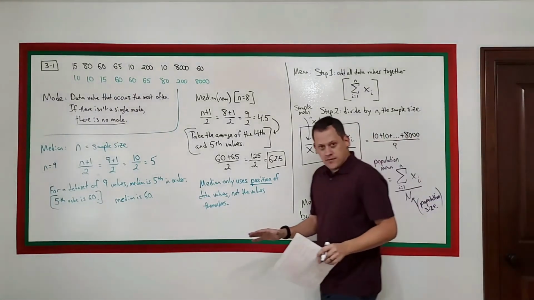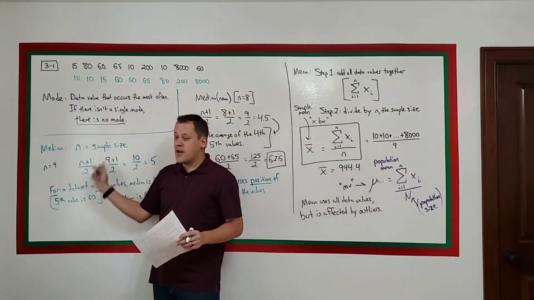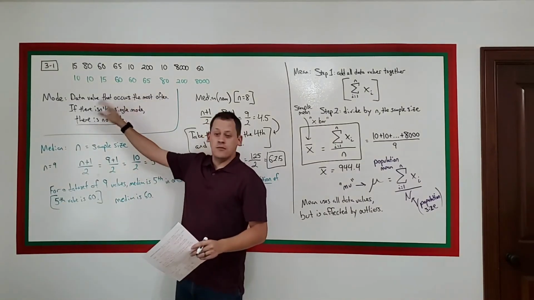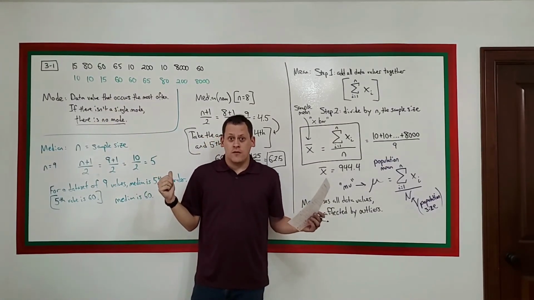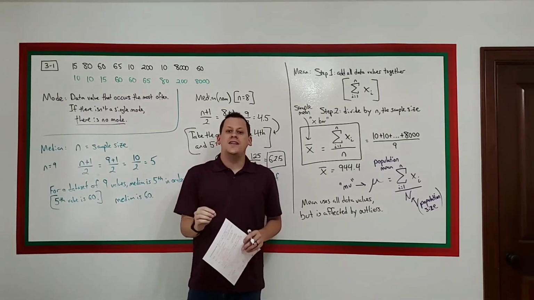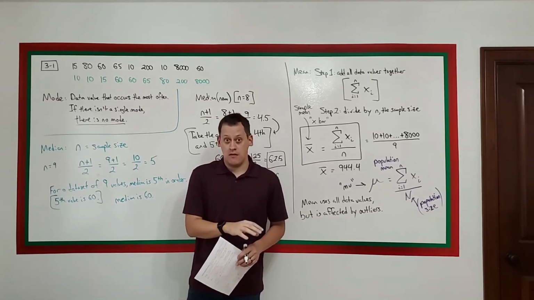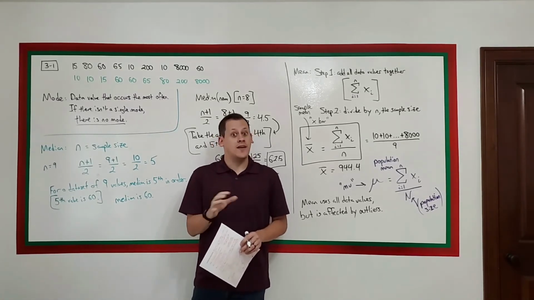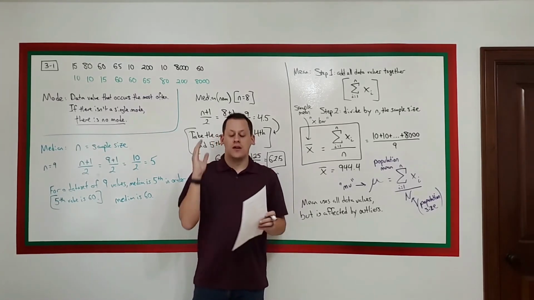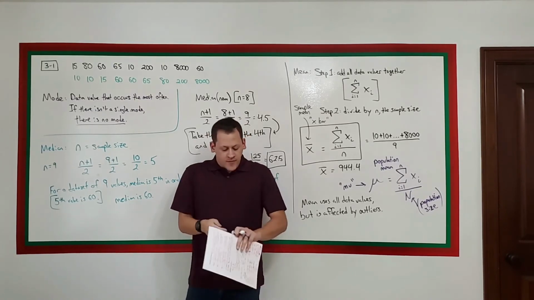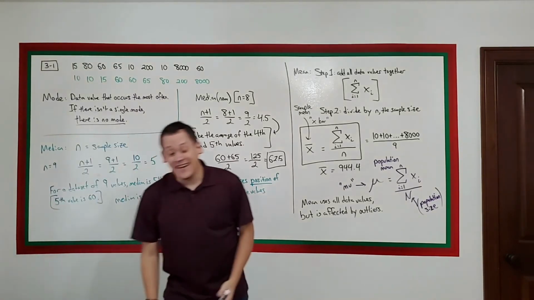So that's all we're going to talk about in this video. But just to give you a sneak preview, we've talked about 3 different measures of center here, and we are not caring about the mode. It's really about mean versus median. We're going to talk about when do you want to use the median for the measure of center of a data set versus when you want to use mean. There are certain times where one is better than the other. And I think we've kind of talked about that here already, but we're going to really make that clear going forward. So, for the next video, we'll talk about that, and I think we're good for this one.